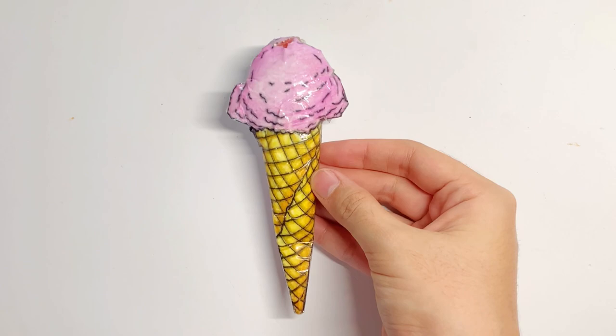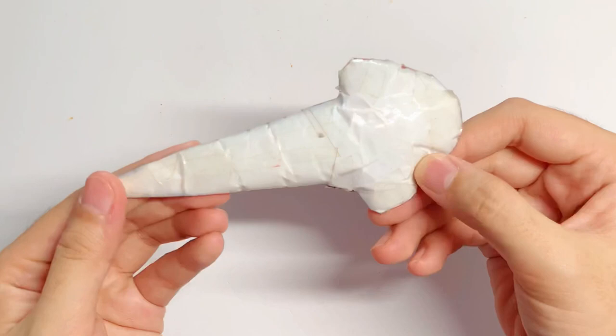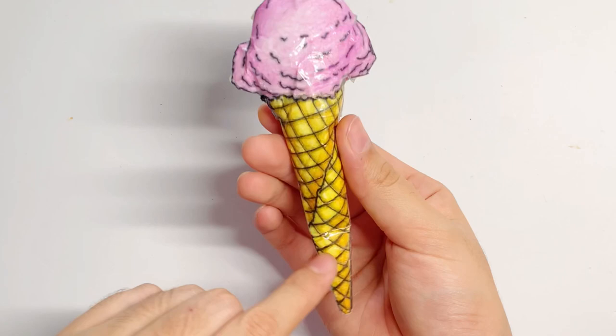One, we have this awkward looking ice cream cone. So as you can see, it has a lot of details because of the black line, I would say. Again, I didn't do the back, and for some reason the cone looks really pointy, and I think it looks really thin, almost like a stick. So that's kind of a fail.